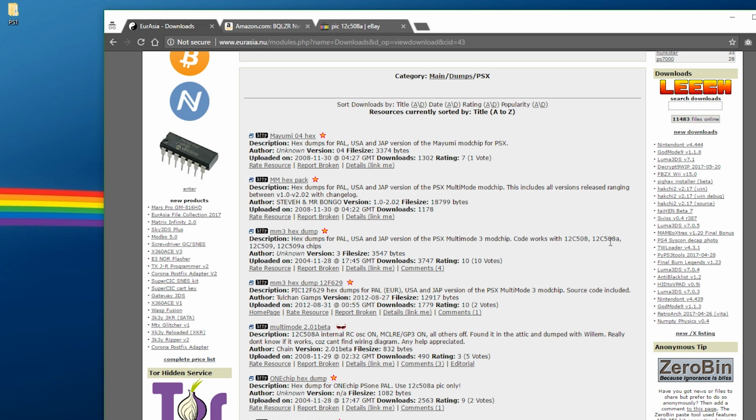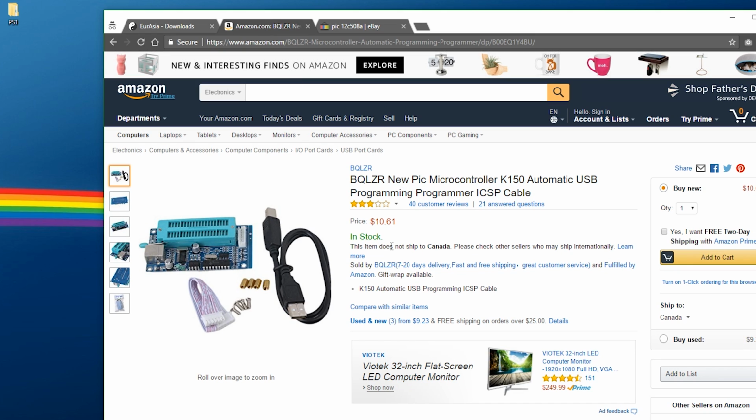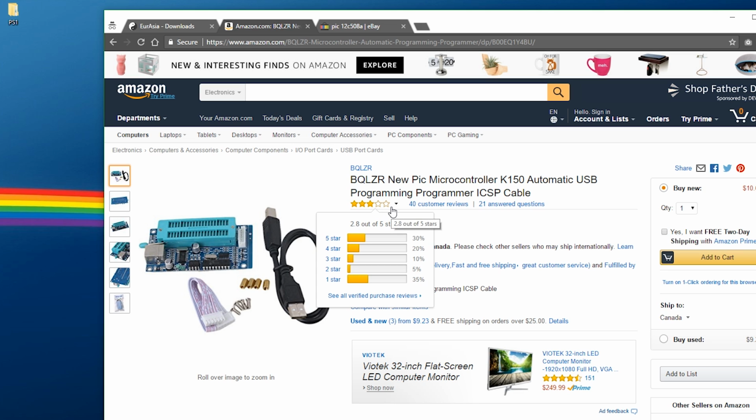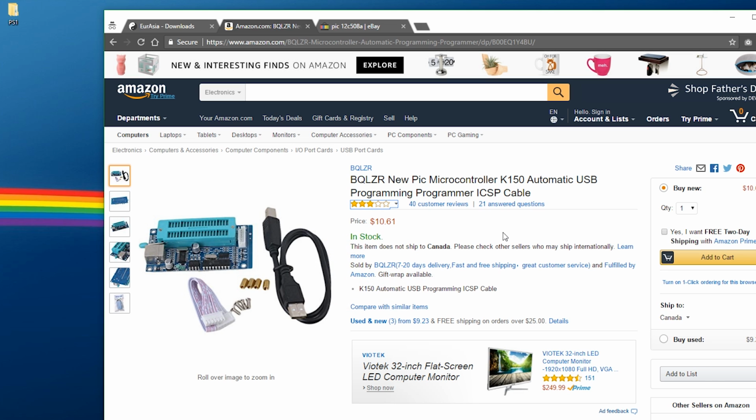So you might be wondering what you need to purchase. Well, you'll need to get a programmer. I recommend this one because I actually purchased this exact one. Yeah, it's a generic one. It might not have the best reviews on here, but it actually worked for me. I tried to cheap out and bought a $5 or $6 one on eBay. That thing did not work at all, no matter what I did. I bought this one, and it's been working consistently. As you can see, it's $10, $11. It's really not that expensive.